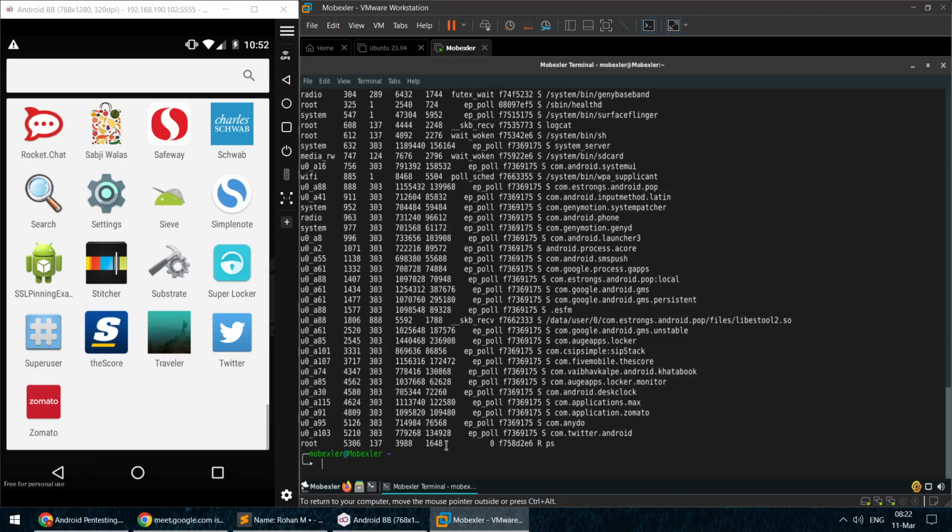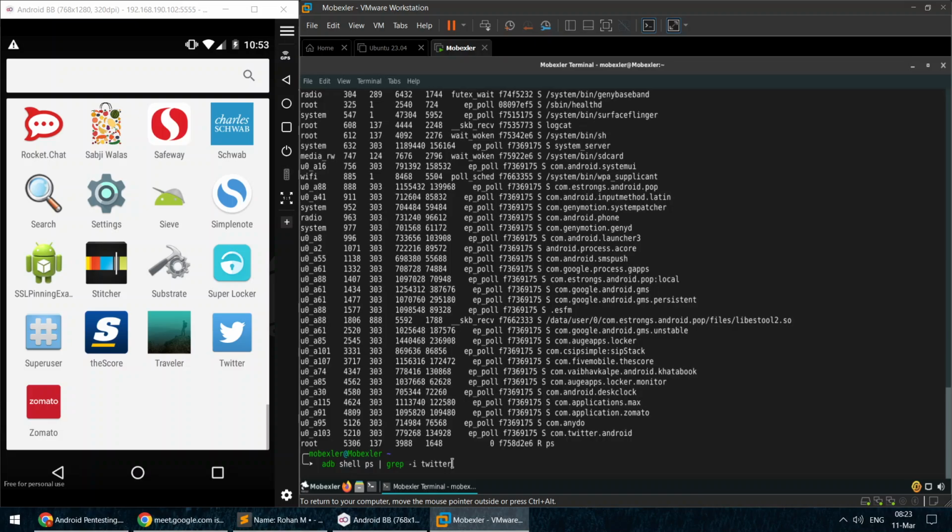Now if in case you see that there are a lot of processes, Rohan, and how do we extract out the Twitter? So for that you can simply run ADB shell PS and then you use pipe. Pipe symbol that you have, it will be giving the output of this command as an input to this command. So what I'll be writing, I'll be writing grep -i Twitter. What I want to do with the help of this command is that first of all list out all of the processes that are running in my device, then from the output only show me those lines that contain Twitter because I want to get the APK for Twitter.